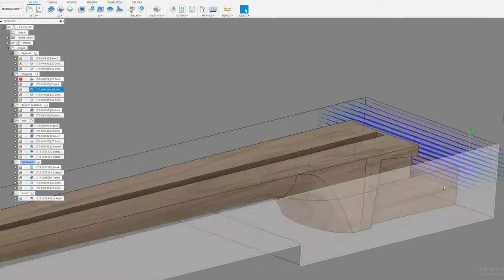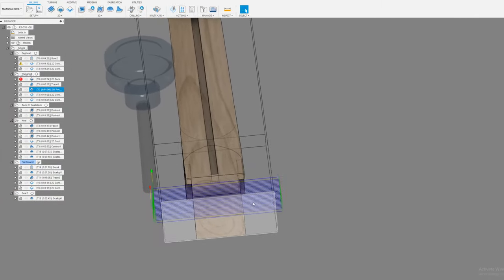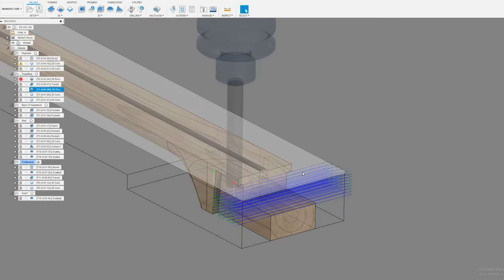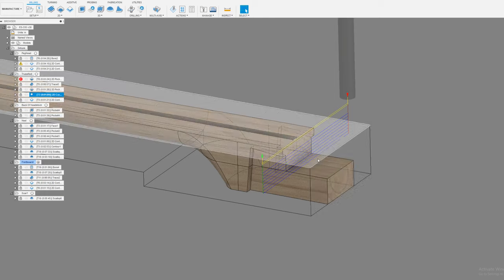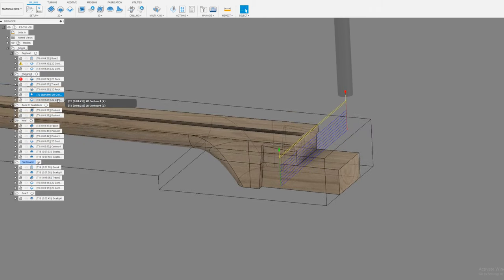Then this guitar neck has this interesting little recess here. This is where one of the humbuckers goes. The neck humbucker actually fits into this spot. Ooh, my headphones are dying on me. Okay, so I cut out that area. That's not really interesting or important. And I clean up that face. I always use 60 thousandths stock to leave, and then I do a cleanup pass of either 30 or 60 thousandths.